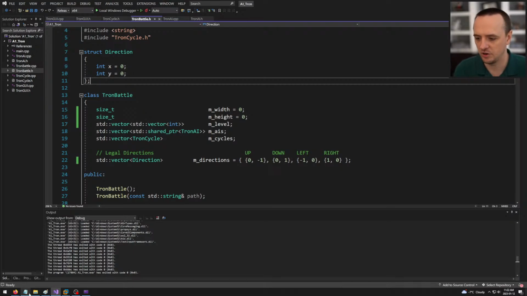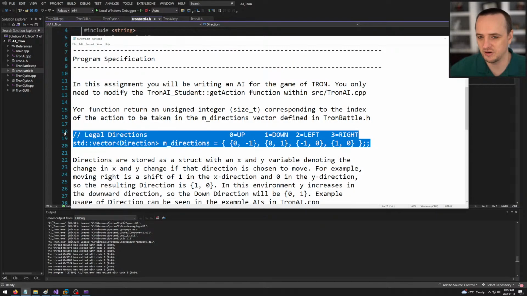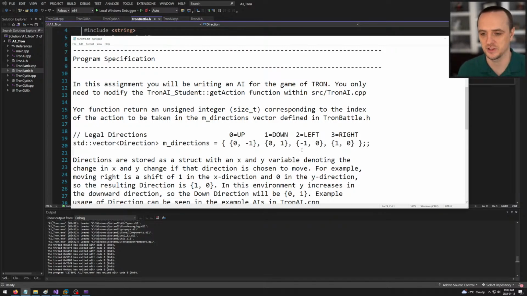Okay, so what that means then is that we have this legal actions vector, and whenever you want to return an action from this function, all you have to do is return an index into that vector. So in your function, all you are ever doing is returning 0, 1, 2, or 3, which corresponds to these actions.